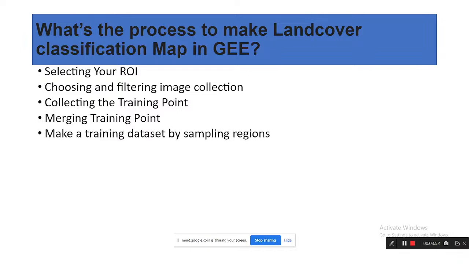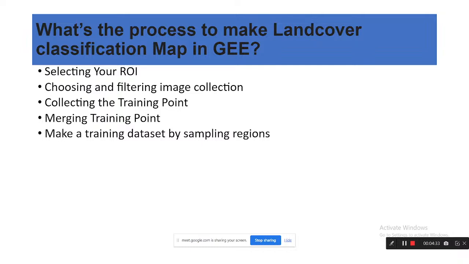After that, we need to create a training data set using these training points. Mainly this training data set is the prediction band. Basically, a satellite image has some bands, and our main target is to extract the band values from the satellite images for all of the individual training points. Suppose when I take the training point from a water body, it takes the pixel value of the bands from water. When I take the training point for the built-up area, it takes the pixel value from the built-up area. So it's called the data set. All of the data set we can create from the training points.